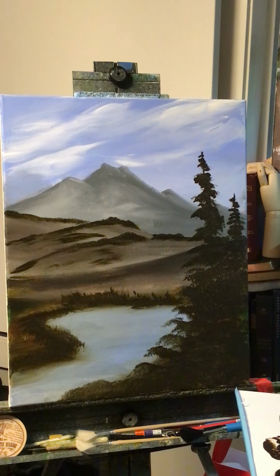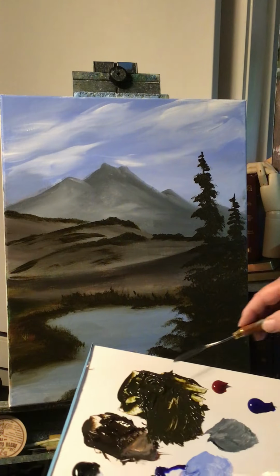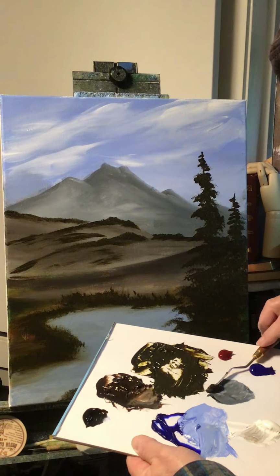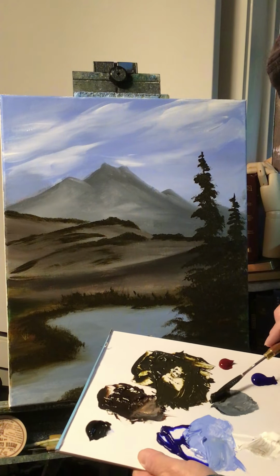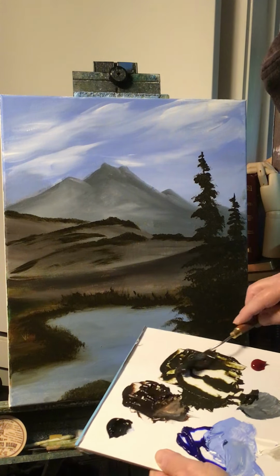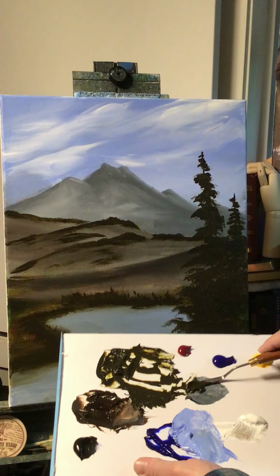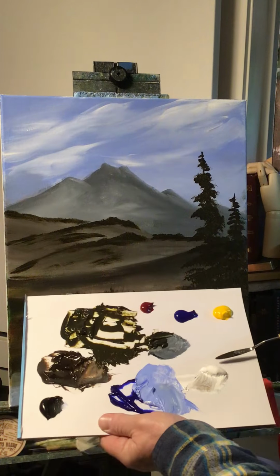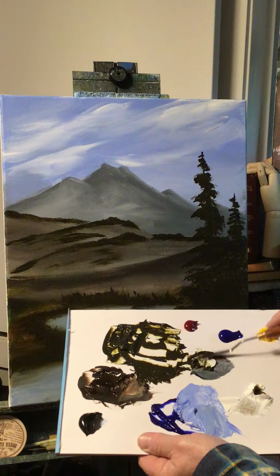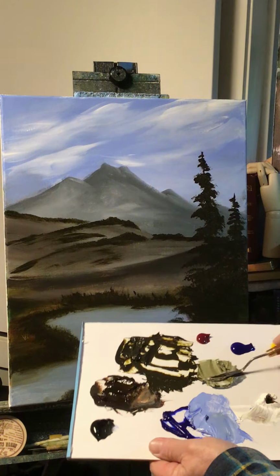Don't wet your brush. Don't clean your brush off, the fan brush. Grab a little bit of this sap green and burnt umber. Put it over here by itself. That doesn't even have to be that much, because save this for later. Just a little bit of that color. Now grab a little bit of white. Just a little. And let's lighten that color up. That's going to be our highlight color.